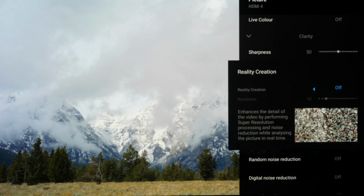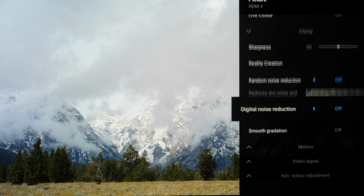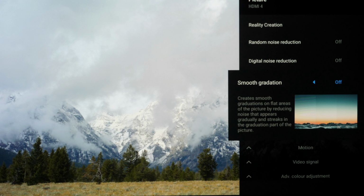Reality creation, this could be down to personal choice. We like to leave it off just to preserve the content as it was intended to be seen, but you could add reality creation in there and adjust the resolution. We're also going to leave noise reduction off, both digital and random, and smooth gradation. You could put that to low if you're watching some bit-starved content; it may be worthwhile putting smooth gradation to low. In this case, we're feeding a really high quality 4K signal, so we're going to leave that switched off.